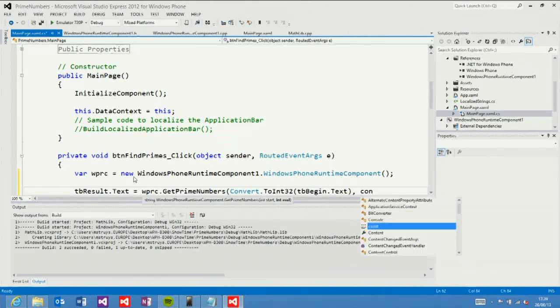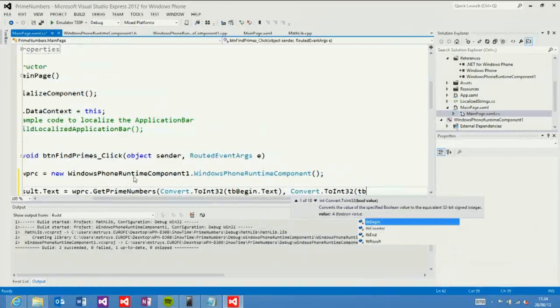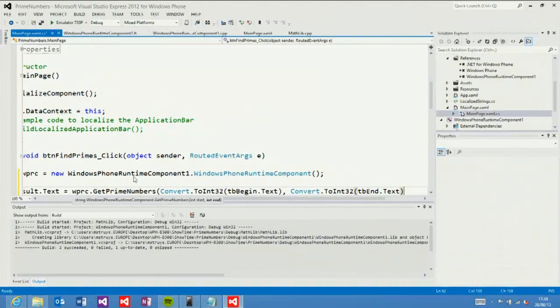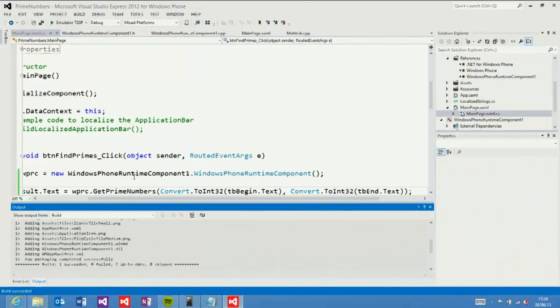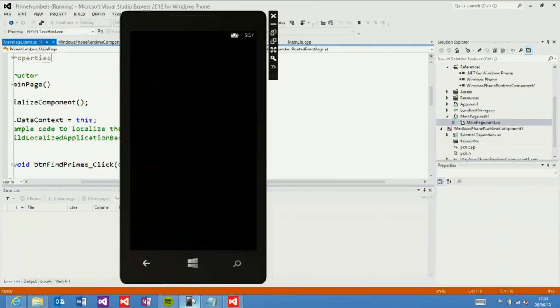And I do the same thing for the end value. And hopefully we are good to go now. Looks good, so I'm going to execute this on my emulator. And let's see what's going to happen.